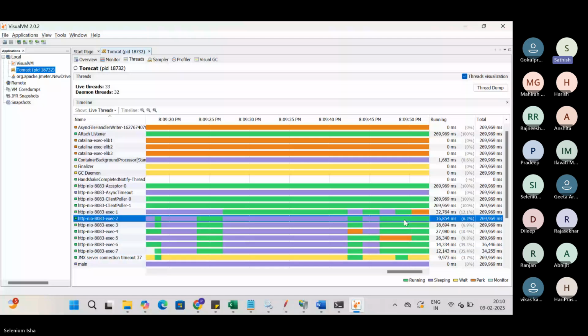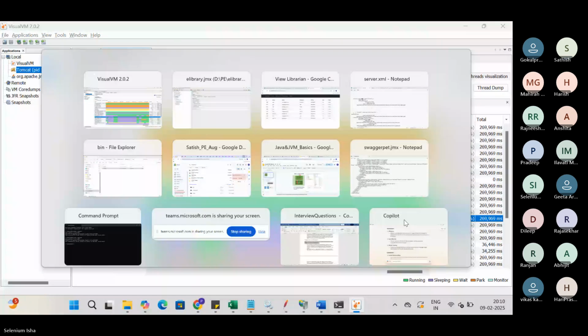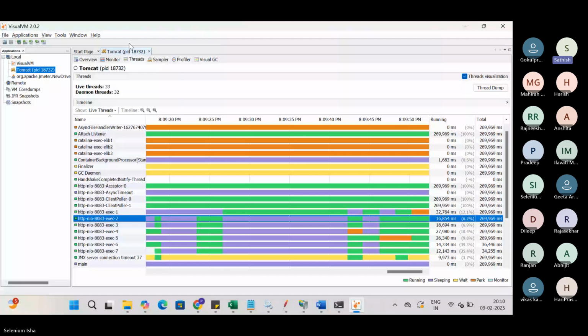Now what I'll do is I'll go and stop the test. The behavior of Tomcat or your JVM is that once the requests are stopped, when there is not too much traffic, it will go and kill those additional 1 or 2 threads after some time, because even if the threads are created and idle, they will still consume some CPU. So for better optimal performance, your JVM will always try to maintain the minimum threads. Only if required, it will have additional threads.